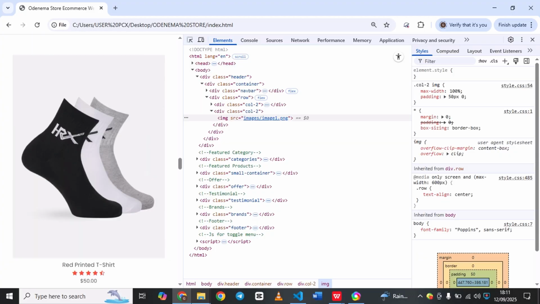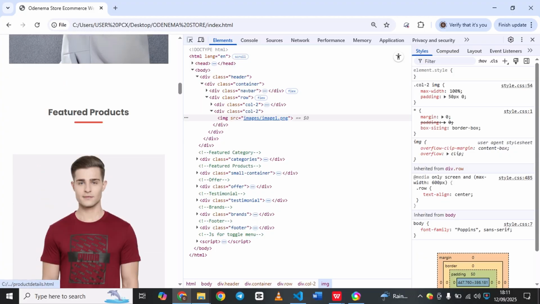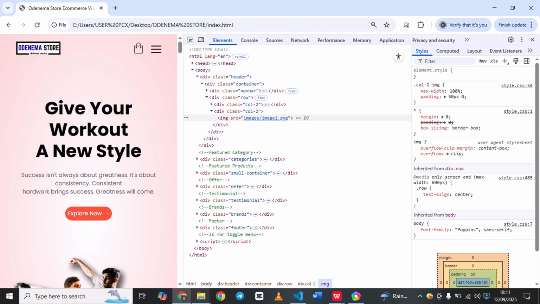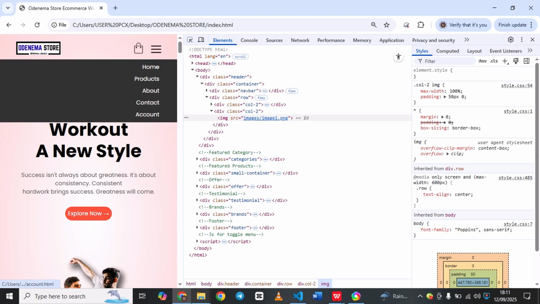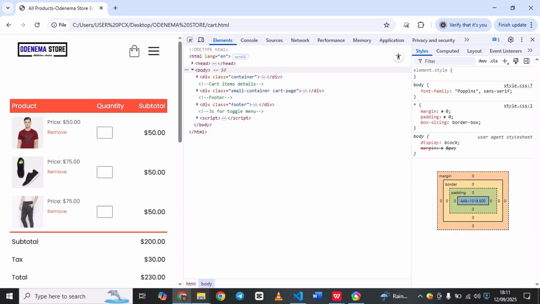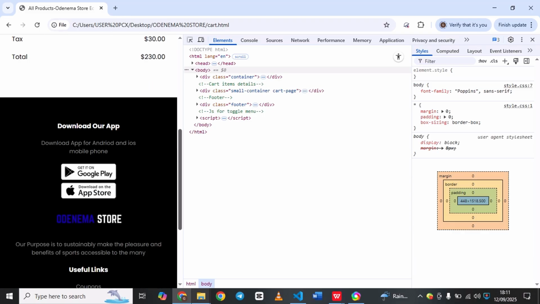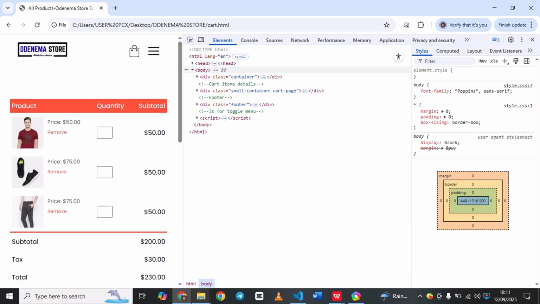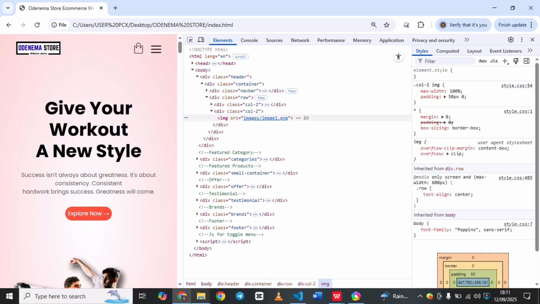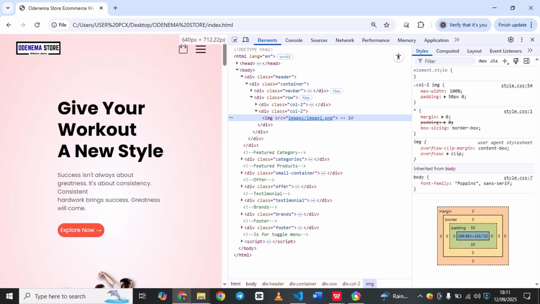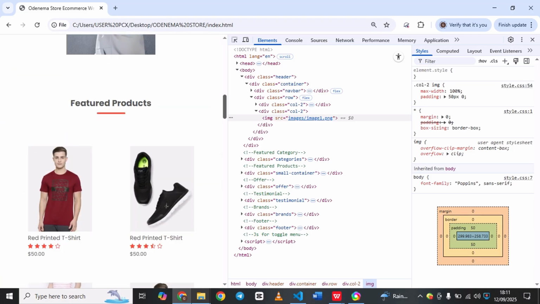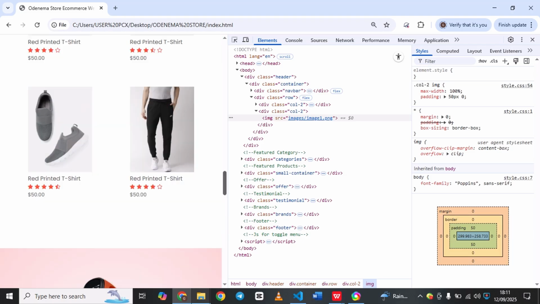Alright, so it's responsive on smaller devices. And when you click on the menu icon there, you can see the home, products, about, contacts. And when you click on the cart icon, it brings you to where you can add your item to your cart. Now on a larger device like an iPad, it is also responsive. So you can see.